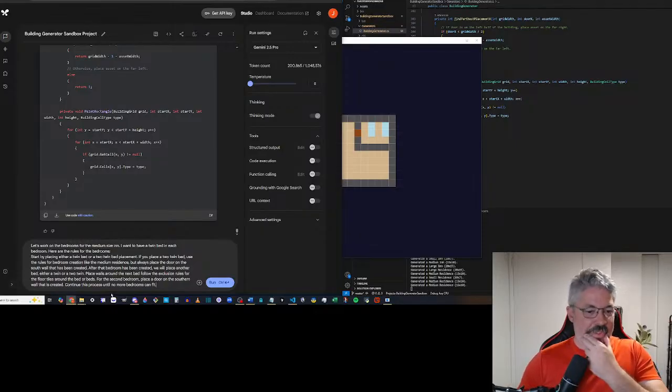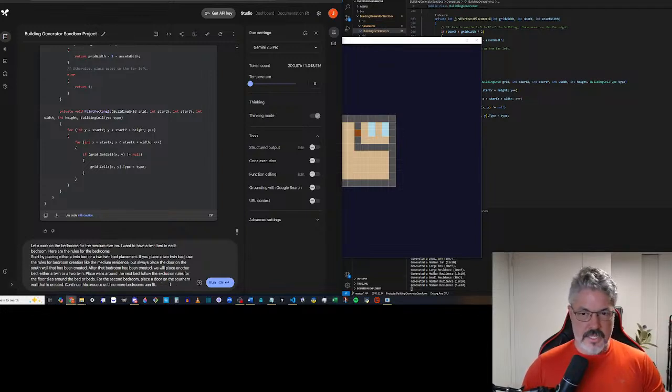Now, I've already reviewed the code for the bedrooms made for the residents. It does a dimensions check before it places a bed to make sure that the bed and the bedrooms will fit within the space that is allotted. So it should be able to take that code and do that same concept. So I'm pretty confident about this one.